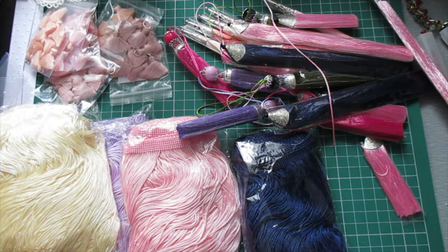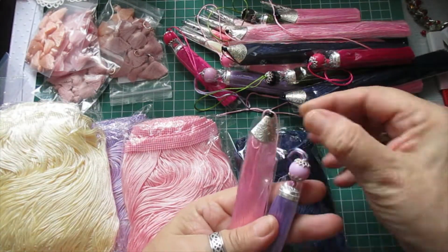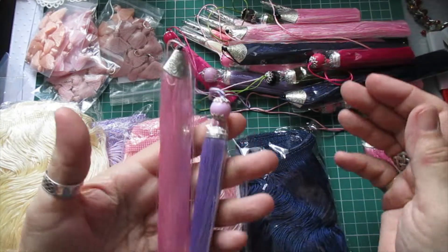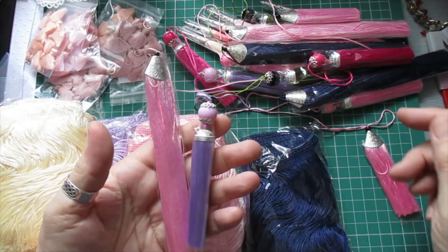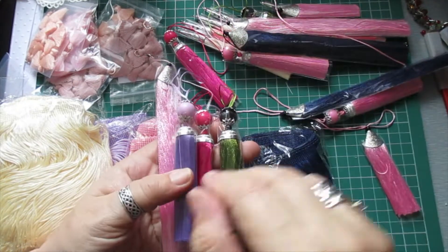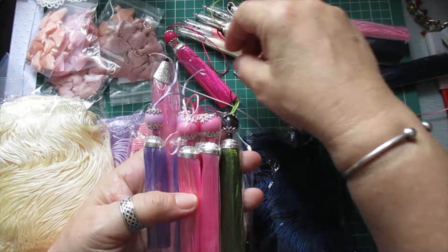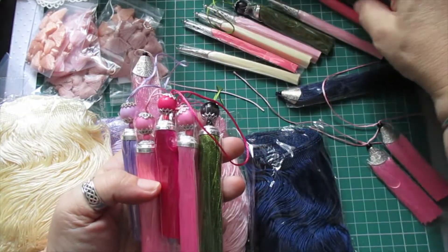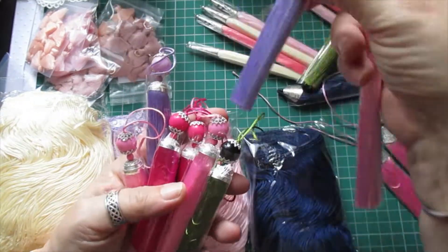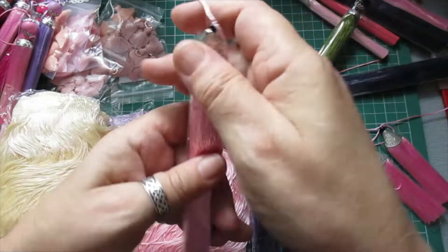Because you know we can make tassels - I've shown you how to make tassels - but these are different size ones with different tops. See the bead caps on them, which is what I've shown you before how to make with the bead cap. But for those who don't want to make them, you've got your color coordination as well. So we've got the smaller ones in green, cerise, lavender, and a pale pink - those are the three-inch ones.